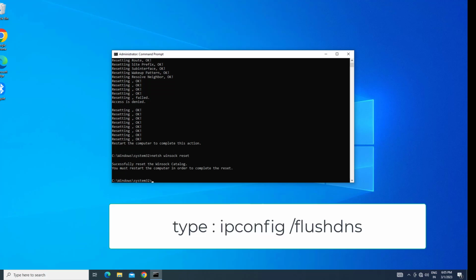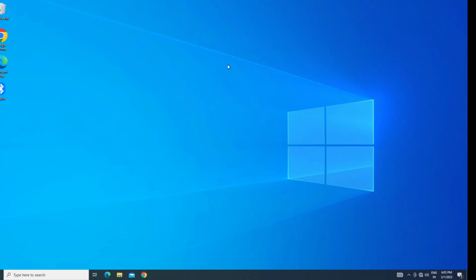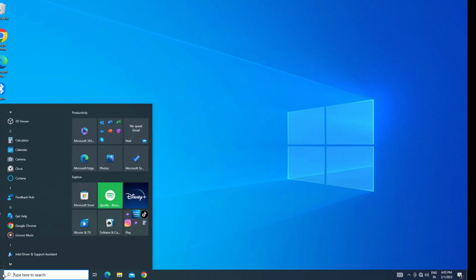Type this command and press Enter. Type Exit and press Enter. Now restart and your problem should be fixed.